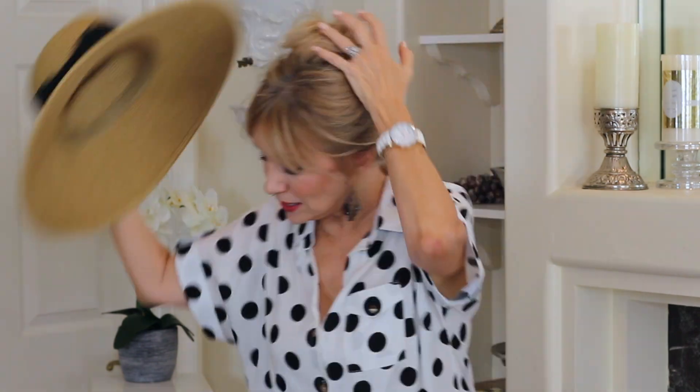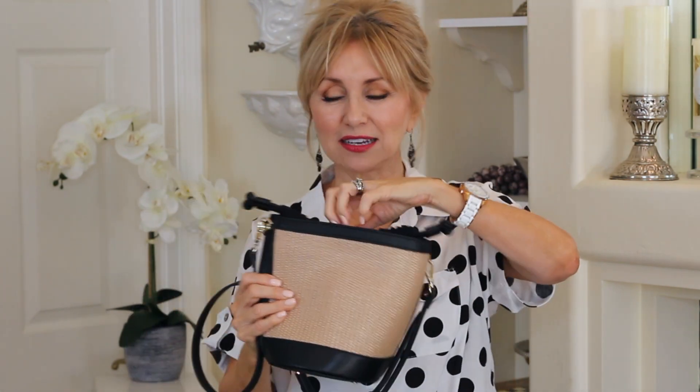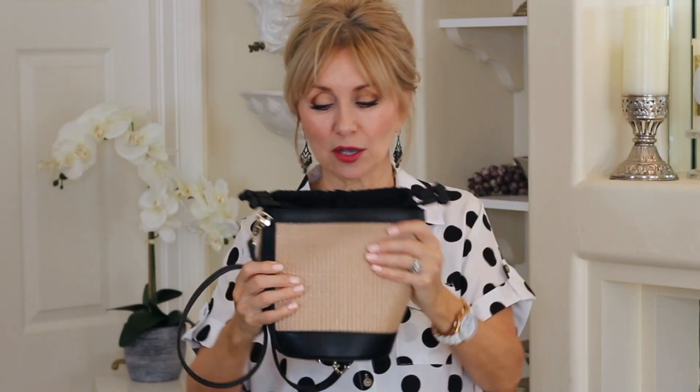I wore that last night with a handbag to go with it. I found this one at TJ Maxx. It's big and leather — a beautiful straw bag. It's got a little drawstring and it has a separate strap, a smaller one, so if you don't want to wear it as a shoulder bag or crossbody it has a shorter thicker strap you can carry on your arm.